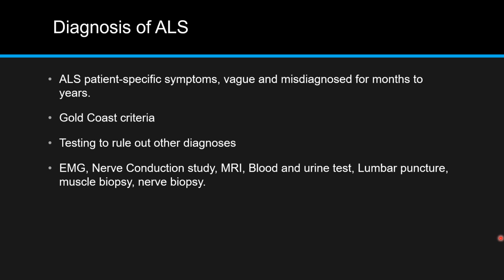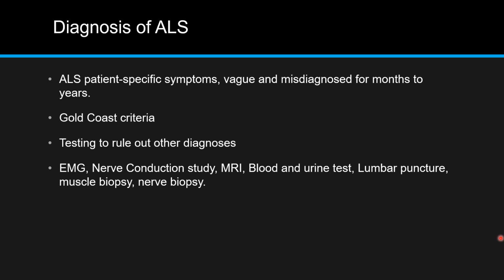So the Gold Coast criteria is instrumental in facilitating early diagnosis. A diagnosis of ALS is made when patients exhibit documented normal function, followed by a history of progressive motor impairment during clinical evaluation. Patients must have upper and lower motor neuron impairment in at least one body region: bulbar, thoracic, cervical, or lumbosacral. In addition to these diagnostic criteria, other tests must be done to rule out other diseases.